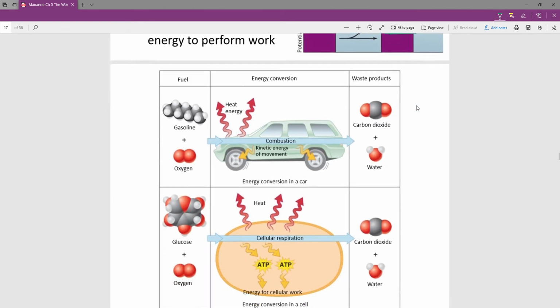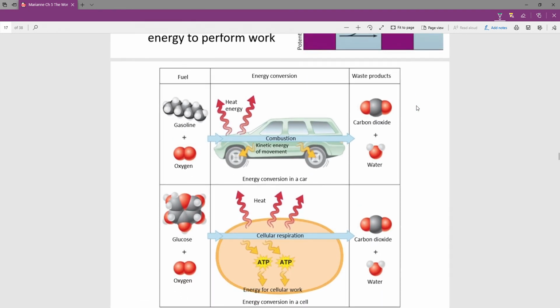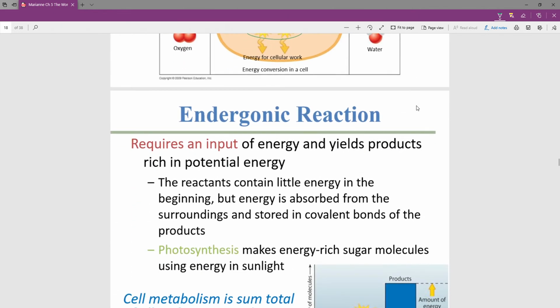Oh, sorry, I forgot the two pictures here. I've already kind of drawn them out. So instead of wood burning, it was the combustion of a car, a combustion engine. And so it illustrates that. And they really are similar, right? They both put energy out. In the case of heat energy or movement energy in this car, or heat energy and ATP in the case of cellular respiration.